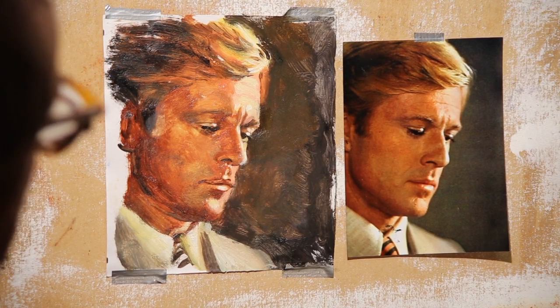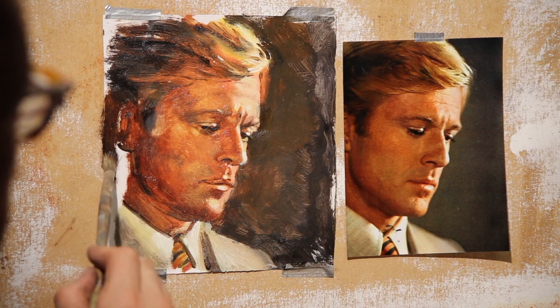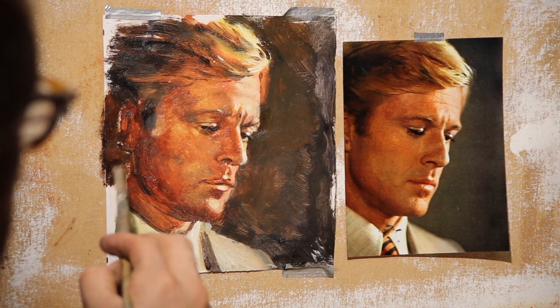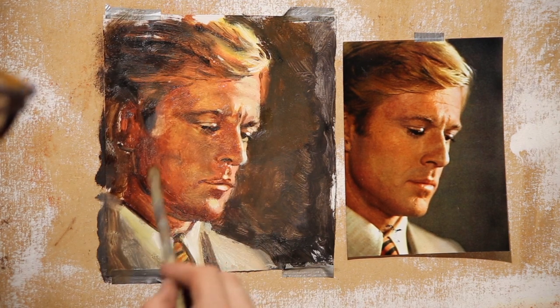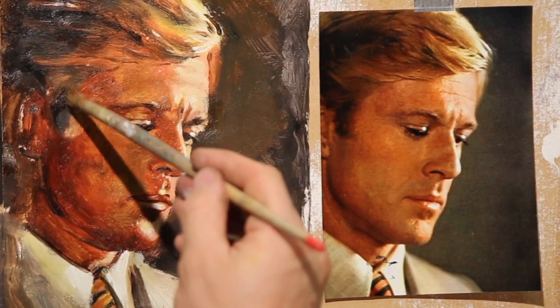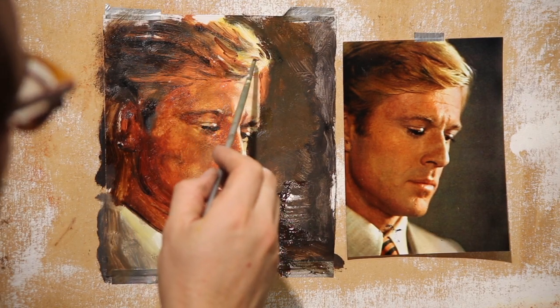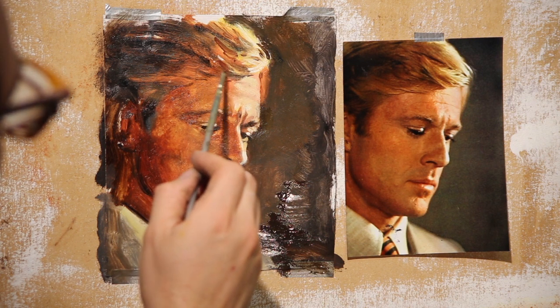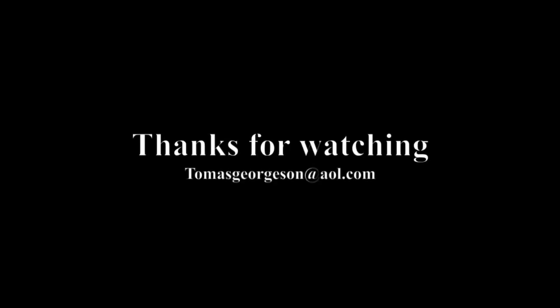Finally, I'd recommend this: I've taken the painting off the comparator mirror, got it up on the easel next to the photograph, and I'm finishing it in a more conventional way — thinking about how I want the painting to operate. I'm inventing areas of shadow behind the head that aren't in the photograph but which benefit the composition overall. What I try to aim for at this point is a feeling that the painting has become its own thing and the photograph is really just an accessory after the fact. I hope this gives you confidence and inspires you to paint your own pictures, whether or not you're using a comparator mirror.